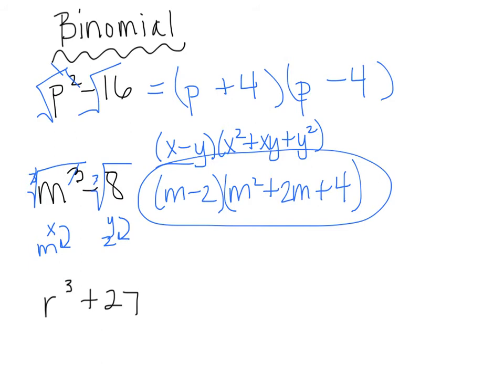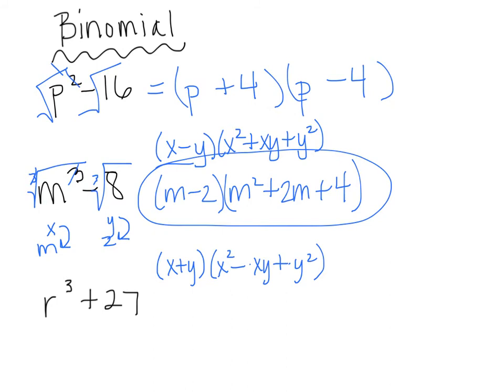For sum of cubes, once again, it's a very similar looking formula. The only thing that's different is your plus and minus signs. So it's minus plus minus. Up here it's minus plus plus. Oh, excuse me, I messed that up. It's plus minus plus. There we go. So for the formula up here it's minus plus plus. For the formula down here it's plus minus plus. But it's a similar fashion.